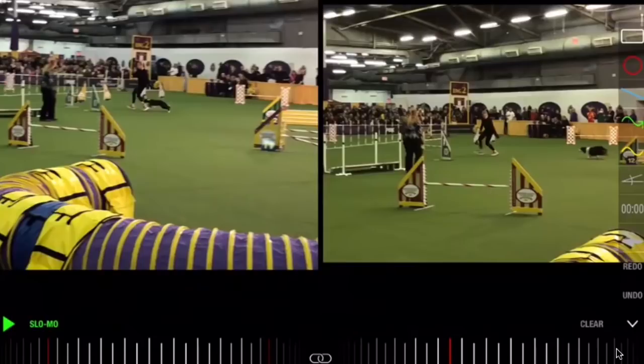So on these courses, the reason I chose these two courses with these two dogs is to talk about the differences in dogs. But also we covered all three crosses. We looked at the rear cross, the blind cross, and the front cross, in all three parts: the turn out of the weave poles, the 180 before the tunnel, and this last turn right here after the panel from 12 to 13. And in all three of those parts, I handled the dogs a little bit differently for different reasons.